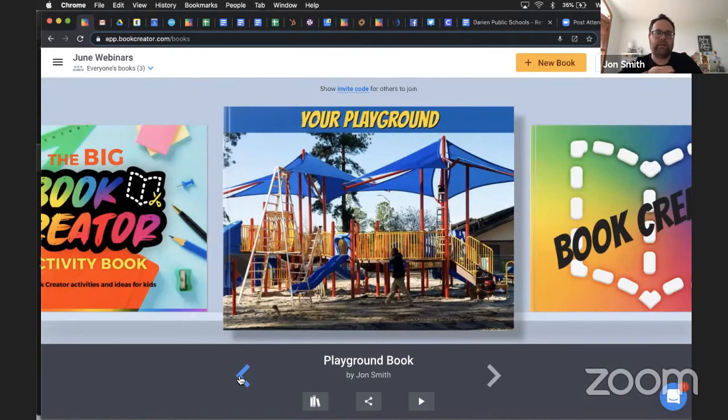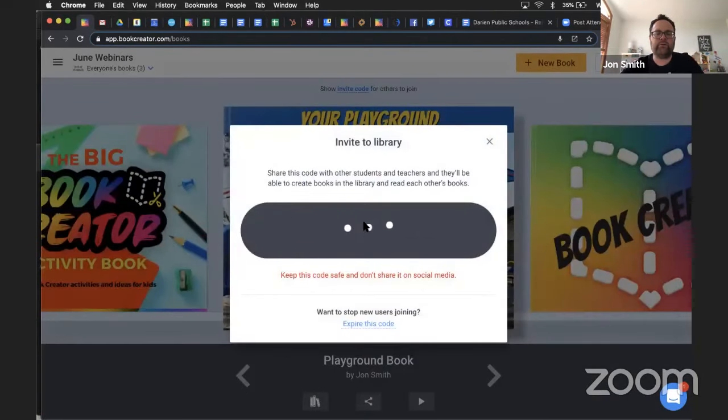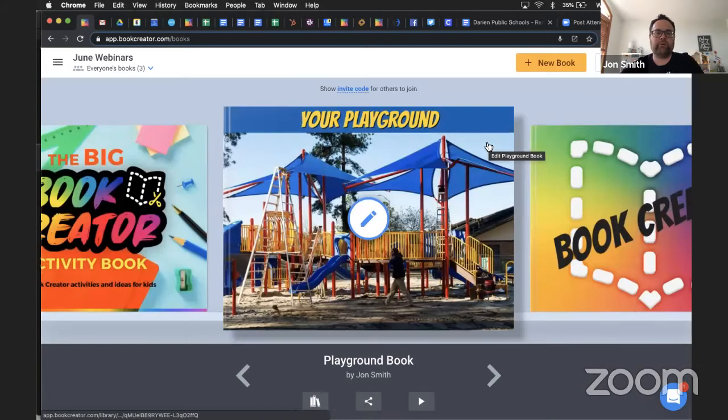So let's go ahead and get in here. This is our library. When you create your very first library, there are a couple of different options. One, you can invite your students into this library. You're going to click this blue code right here. It says invite code. Click on that and it gives you a code that allows you to invite students to your library. Now, don't use this code. This code will expire after this webinar and it's not meant for you to get in there and mess around. But this is what it would look like if you invited your students. You get a code and then they join your library.